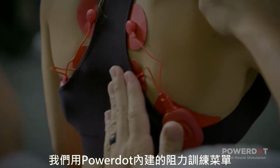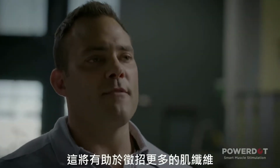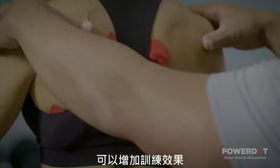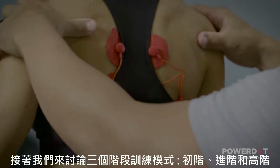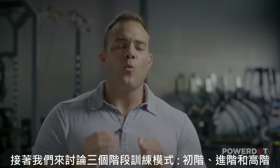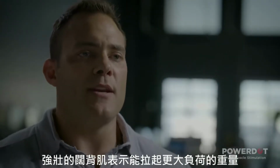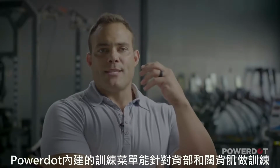We'll use the resistance training program in Powerdot because it's the smartest way to involve the most amount of muscle fiber recruitment that can augment our normal training. We'll talk about three different modes of training, one for beginner, one for intermediate, and one for advanced. So when thinking about the demands of our lift and strengthening that back, we have this system set up on our back and our lats.